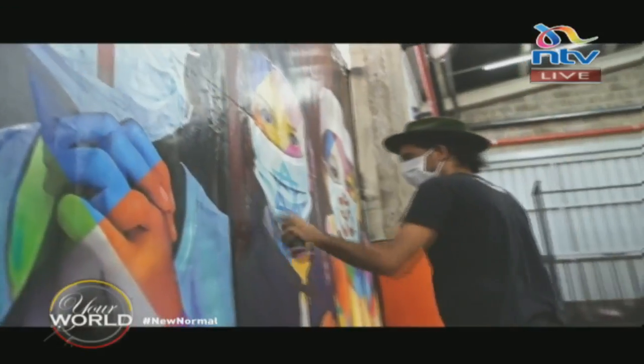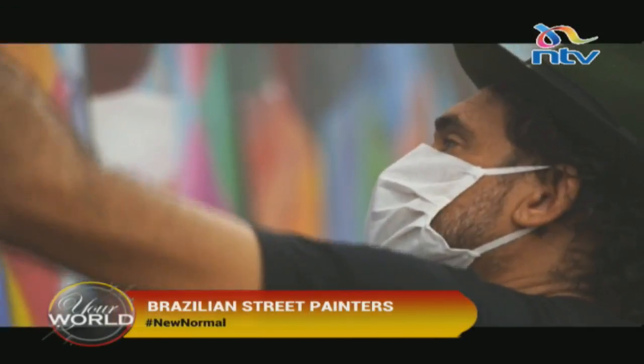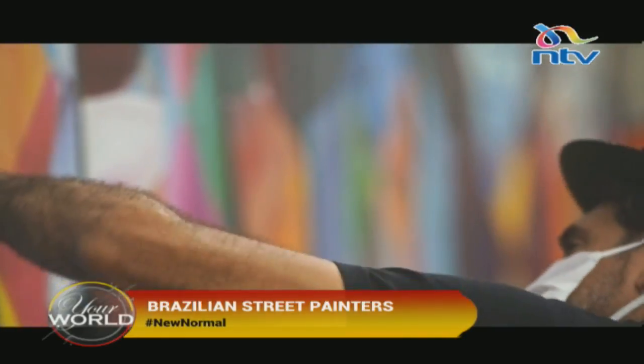Great idea. I hope JKIA authorities are watching that. Eduardo Cobra is a Brazilian artist internationally known for his colorful murals. But now he's off the streets due to the lockdown over the coronavirus. He paints a mural that emerged from rethinking his creative process, one that preaches faith and promotes solidarity in his native Sao Paulo.